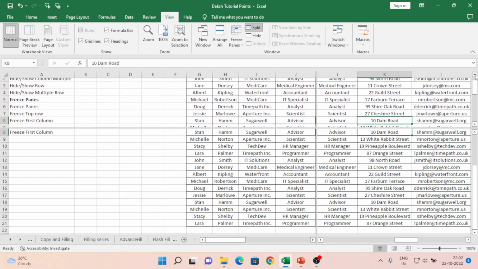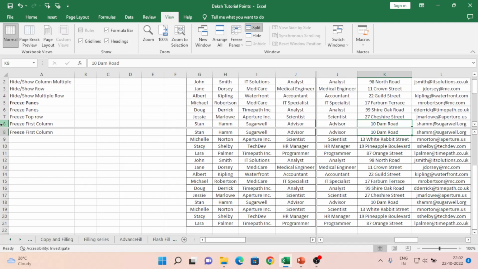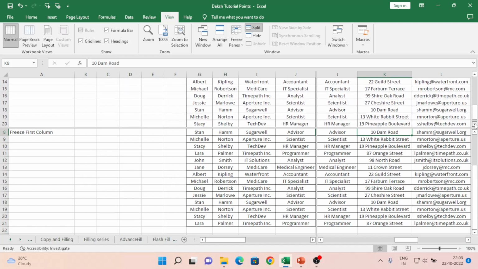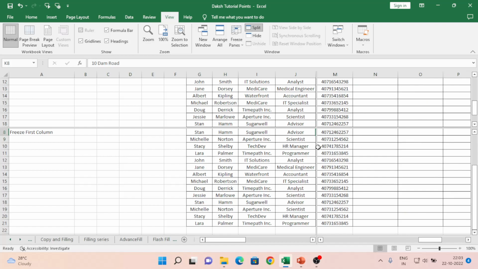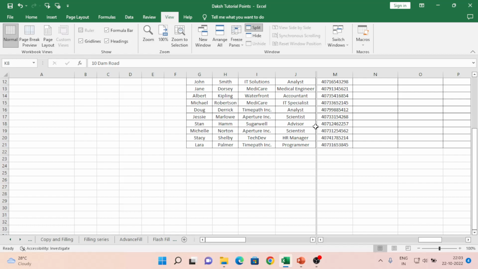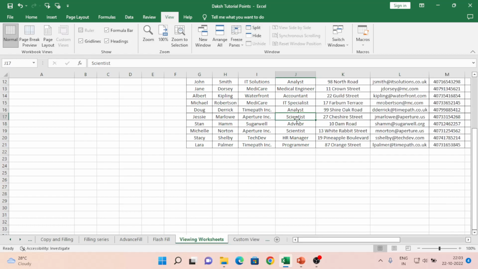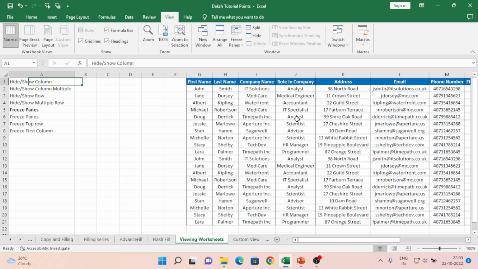Say for example I want to compare row number 8 with row number 18, very easily I can compare. Similarly, to compare some columns with another column, we can scroll a little bit and compare them together. Once I'm done, I can click Split again or double click on the split line, and it will go away. So this is the use of Split Window.